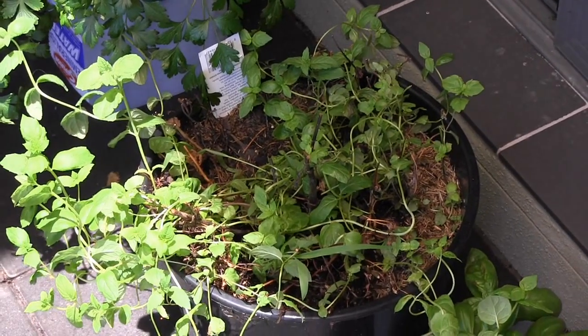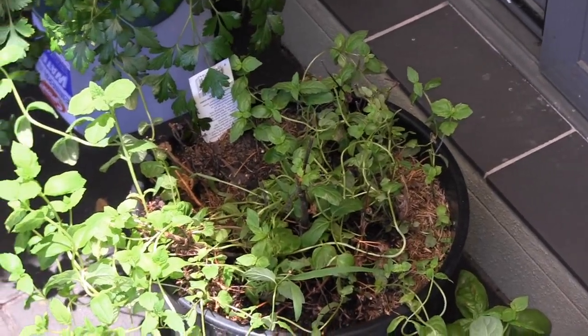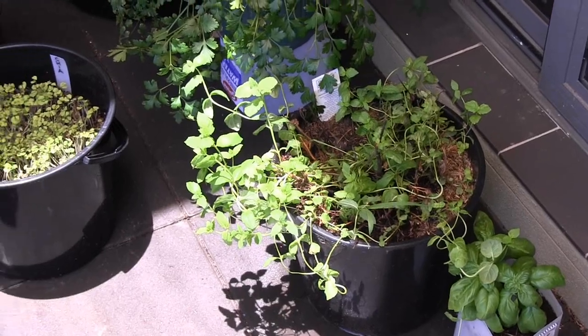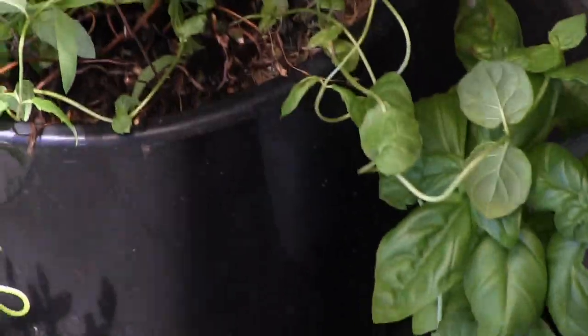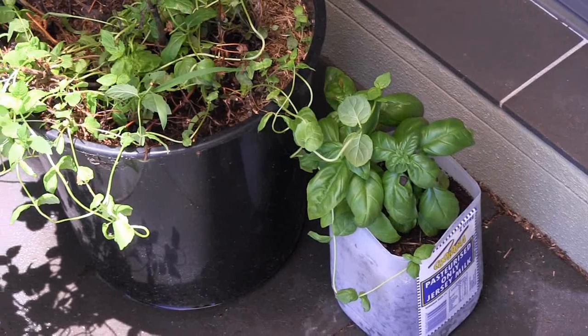Peppermint, spearmint — they don't really know what they're doing, do they? I can tell the difference between the different leaves. Like mint, it's got a broader, fatter leaf and it's darker green. And it smells like mint — this one has got a little bit of a peppermint smell so that's okay. I can make herby tea out of that. Toothpaste! Yeah, that's it.